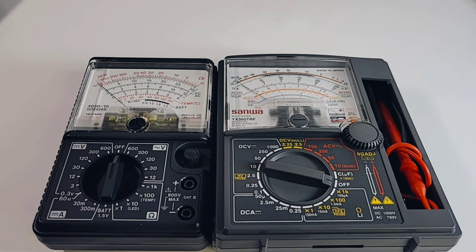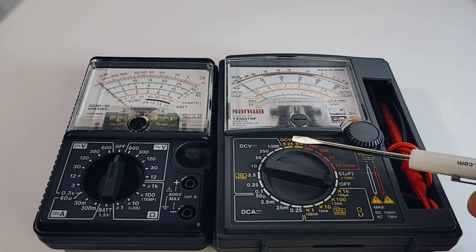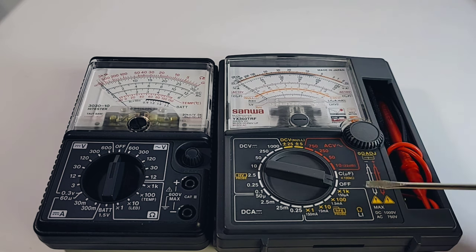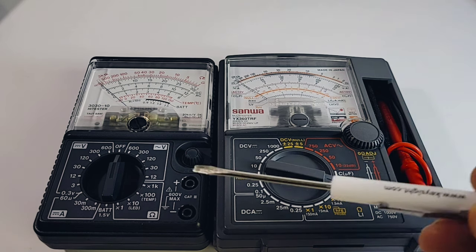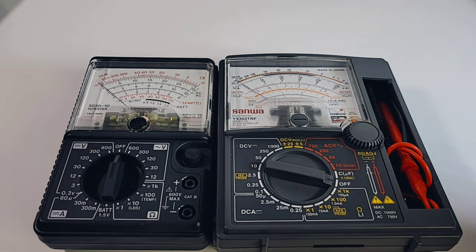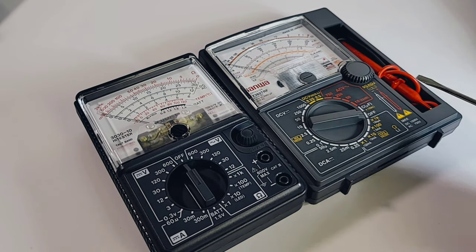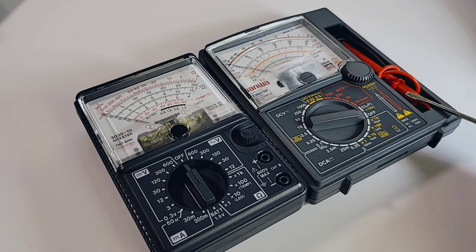You'll see what I mean about the color as well with the Sanwa. A lot more visual going on here. So we have that nice interplay with the white and the red and the orange. A little bit more eye candy going on here. Not so with the HIOKI, much more conservative in its overall display, but nonetheless, very usable. As well, you don't have those captive leads on the HIOKI, unlike on the Sanwa. They are permanently attached to that meter, but not so for the HIOKI.